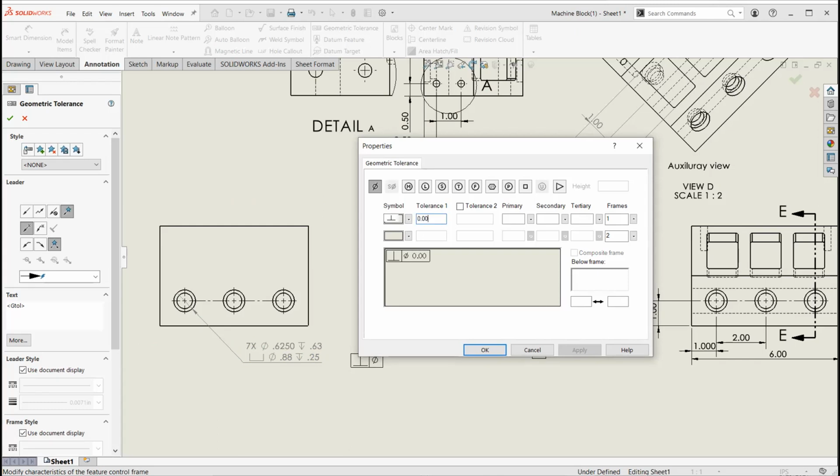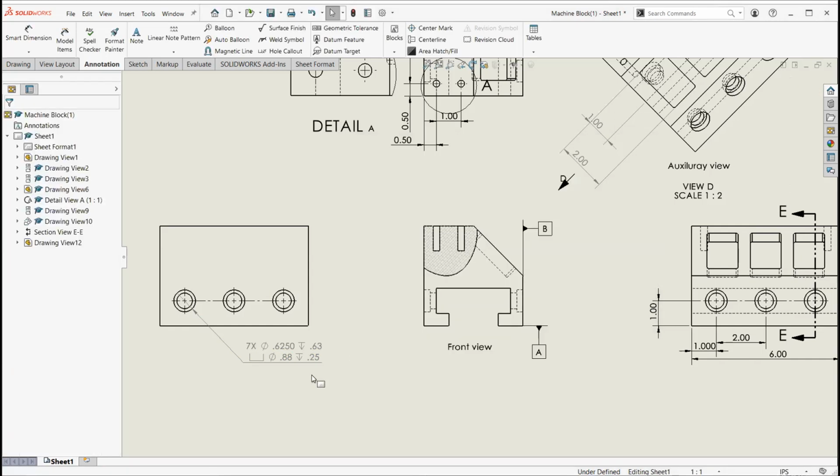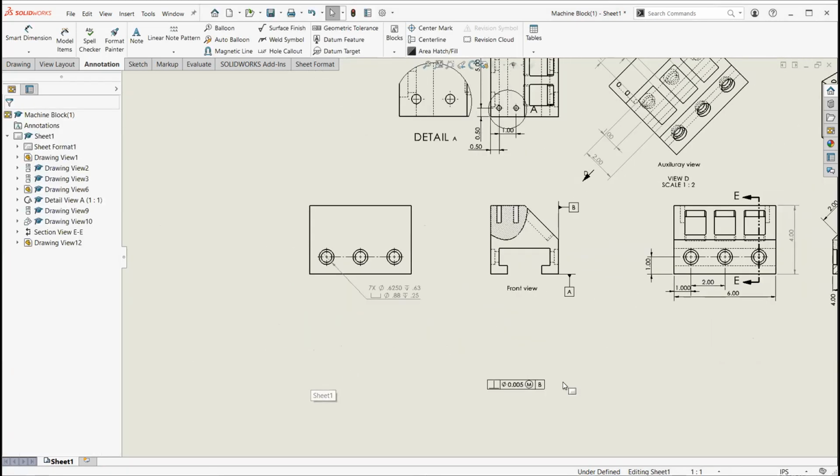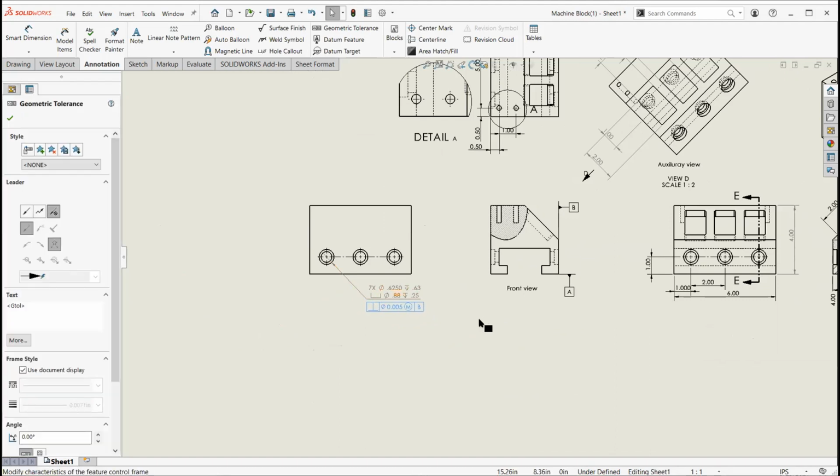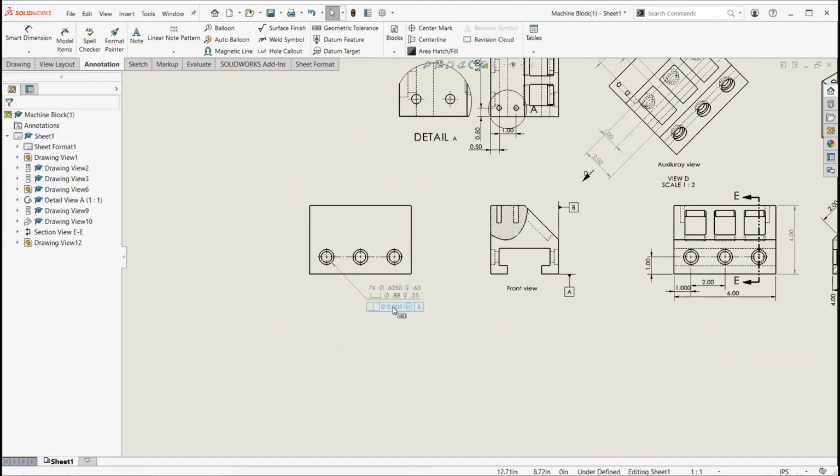So 0.005. Then the primary should be filled with P. And we have 1, 2, and click on yes. And we can drag it underneath it. So we have the GD&T for this location. And we can click on it.